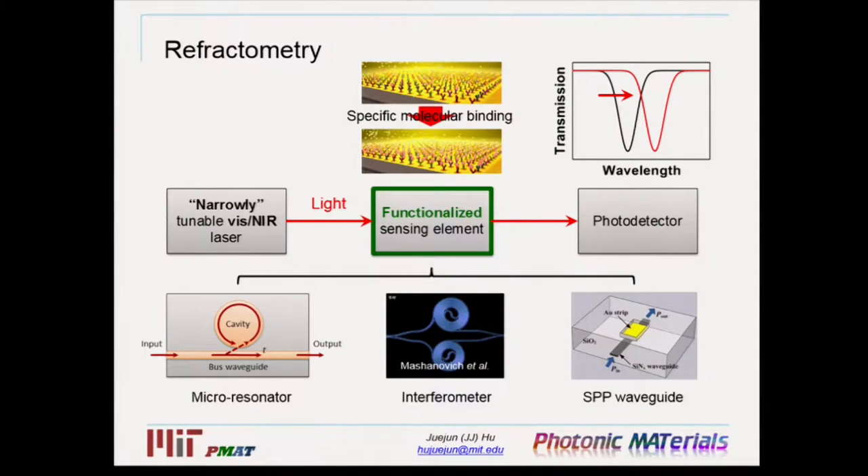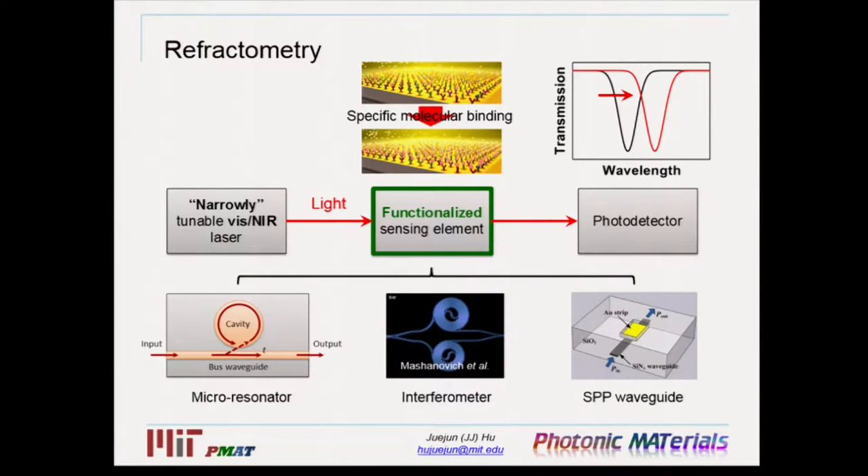The last device platform is what we call surface plasmon polariton, or SPP, waveguides. In this example, I'm showing a nitride waveguide with a metal layer such as gold deposited on top. This metal layer supports SPP modes — guided modes tightly localized at the surface of the gold film. When you send light down the silicon nitride waveguide, at some specific wavelengths you have the phase-matching condition, where the propagation constant of the dielectric mode matches that of the SPP mode. At this phase-matching wavelength, you see a dip in the transmission spectrum. Since this phase-matching condition also depends on the refractive index of the surrounding environment, molecular attachment causes a shift of this wavelength, and that's how you detect the presence of molecules.